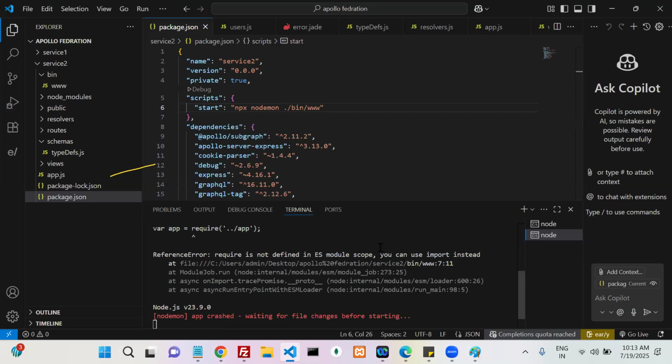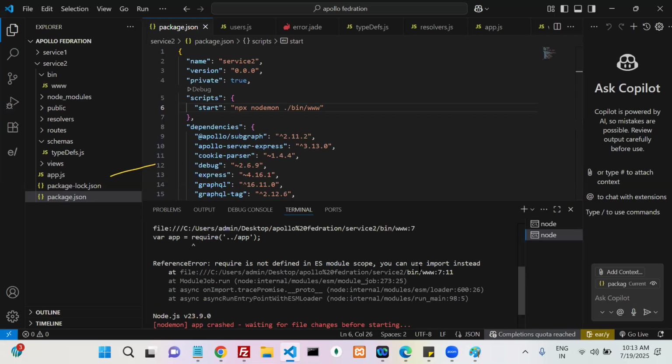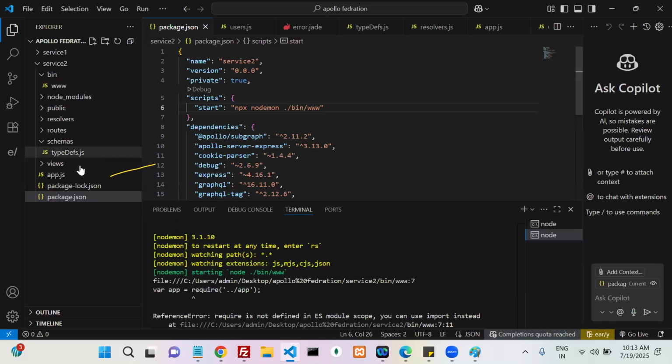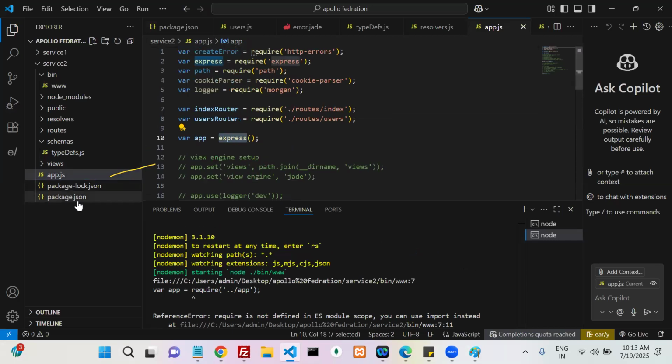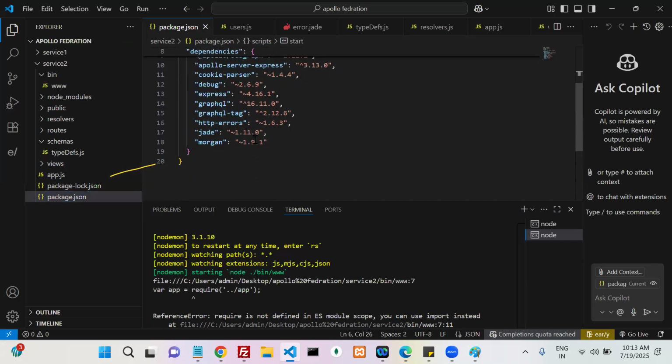Require is not defined in ES6 module scope. You can use import instead. Why this? Did I use type as module somewhere?